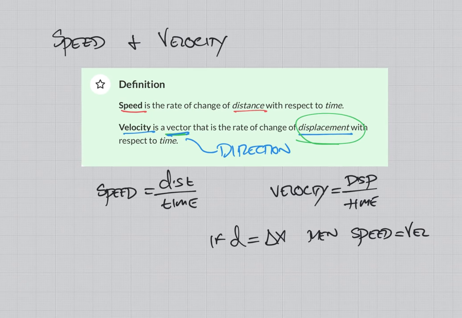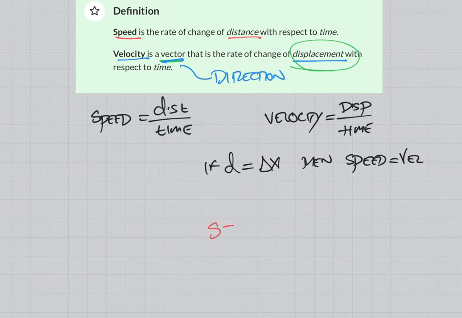So while the speed of an object could be, I'm going to write it out because S is not actually standing for speed, 15 meters per second. Our velocity, if we are traveling at the same rate, could be positive 15 meters per second. All right, so both of those can tell us the rate at which we're traveling if our distance and our displacement would be the same, but we'd have to indicate velocity as a positive or with a direction.